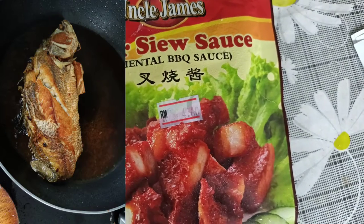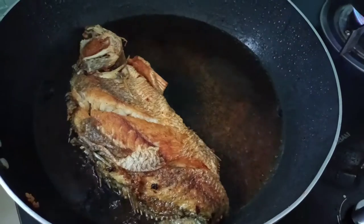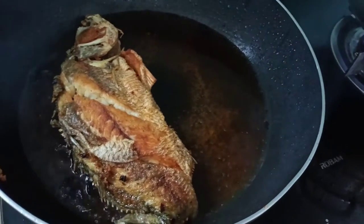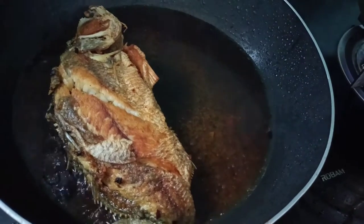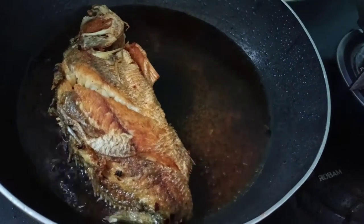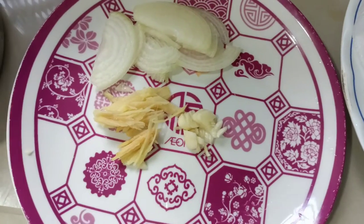fish. We can call it Char Siew sauce. Yeah, it's a Char Siew sauce, but I'm using a fish. I have a deep fried fish, so I'm using that oriental barbecue sauce. Hope it works. And now it is ready guys.